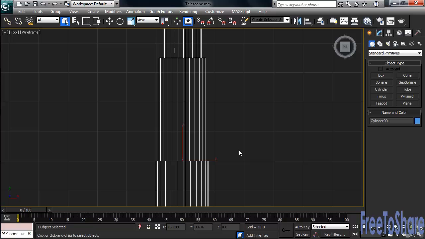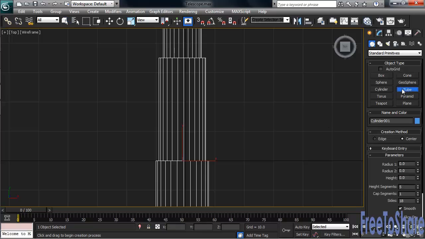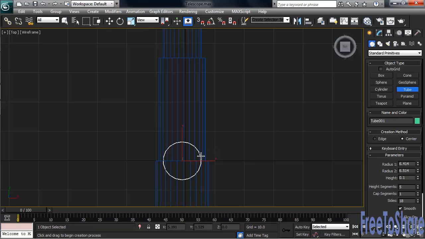Over on the right, in the command panel, activate the tube command. Positioning your cursor directly where the two red sticks on the telescope come together, go ahead and start pulling away. Now, this first ring is going to represent the hole in the tube. We're going to want that hole to be just a little bit bigger than the side-by-side dimensions on the telescope. When you're in the general area, let go and continue pushing sideways.